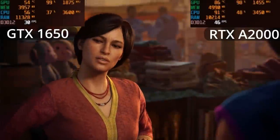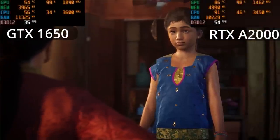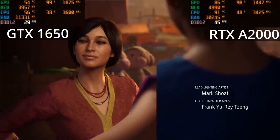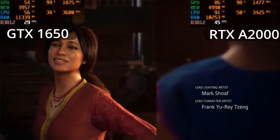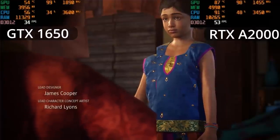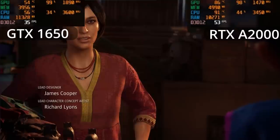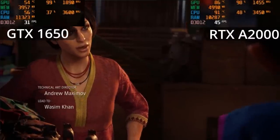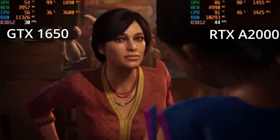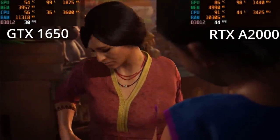The 5600 incidentally came with Uncharted for free, so I guess we'll try that too. Uncharted doesn't show nearly as big a jump in performance as the others, going from about 30 to about 45fps, though that might change later on. I specifically chose not to use an action scene, because when I started the game for the first time I got a funny animation bug, so I decided to use a cutscene to benchmark instead.